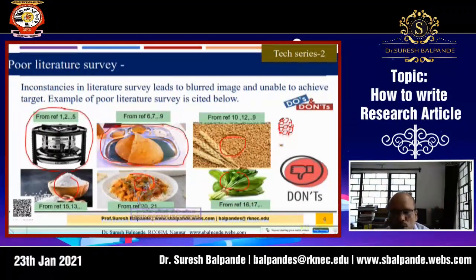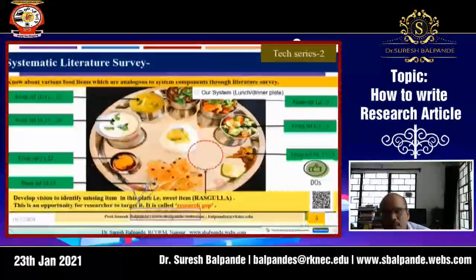But for that, definitely you need experience, you need detailed study, and you have to continuously refer to the research papers, because literature survey is not a process which is done only at the beginning. At every stage of your research, every day you can consider, you have to continuously refer to the work done by other people. It's a continuous process. So I'll show you another slide where you will find how literature survey should be done. These slides are copyrighted. I already have filed a copyright for this.